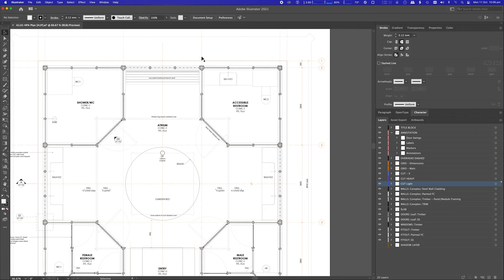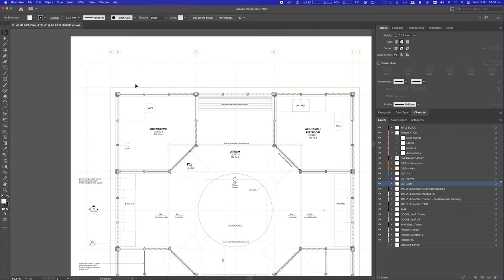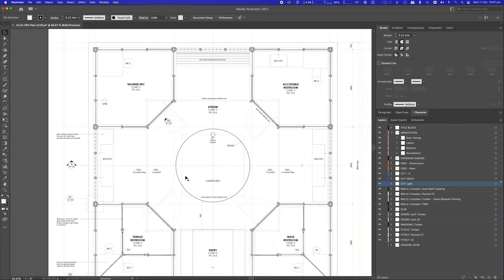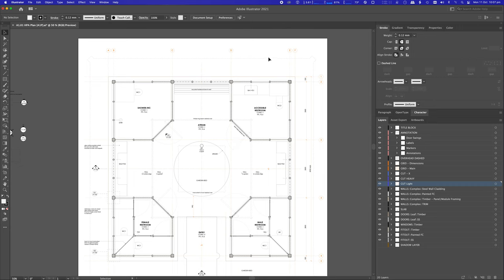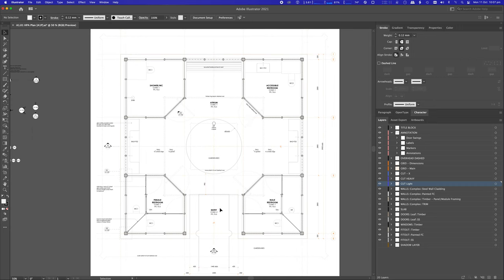I'll only dimension my horizontal things in plan. So, it'll only be distances measured horizontally. All my vertical distances will go on the section. I'm planning on doing a detail for an inner wall module and an outer wall module. So I'll have a separate detail for those and I'll do most of my dimensioning for the wall module on that. And by doing that, it just helps me keep this drawing relatively uncluttered.